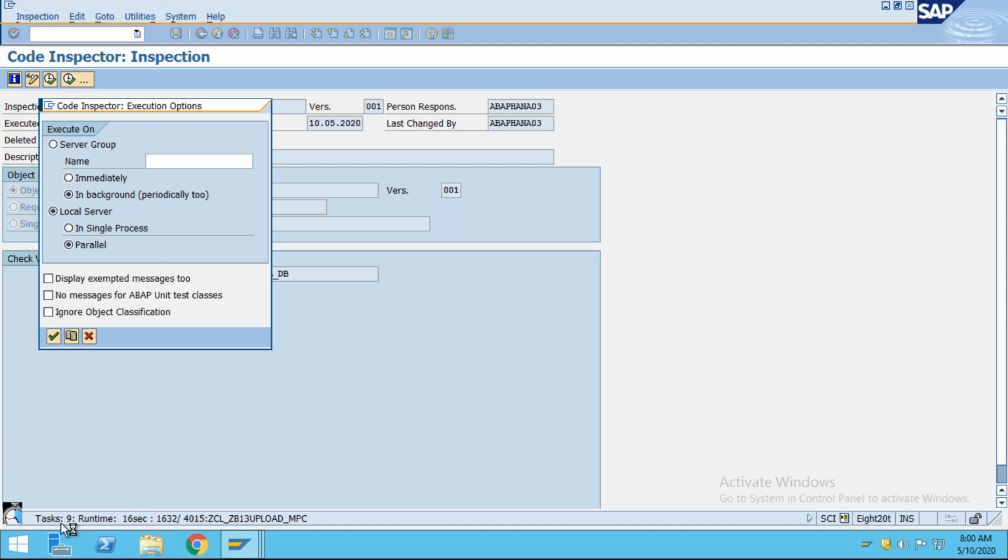It's just creating some task, or some process is running over here. So this is how you can do it. This is one way. Maybe it will take some time, so let's wait, because we have chosen $TMP over there. I don't know how much time it will take.